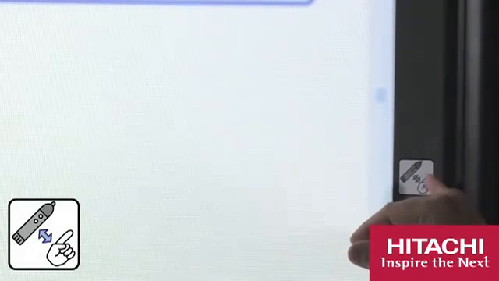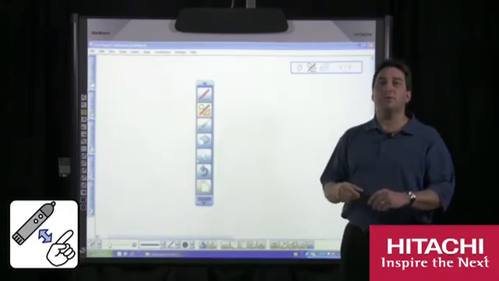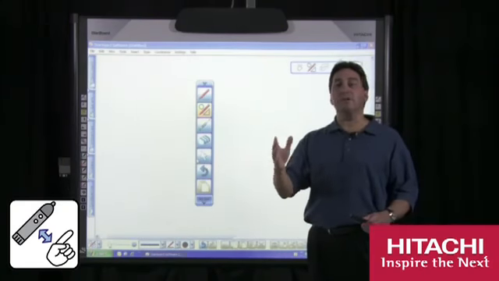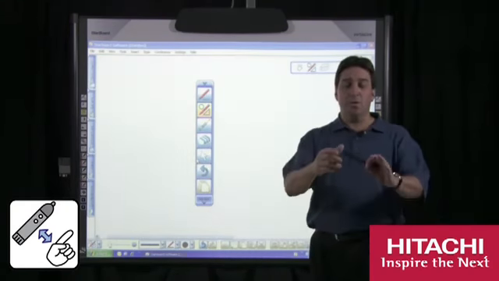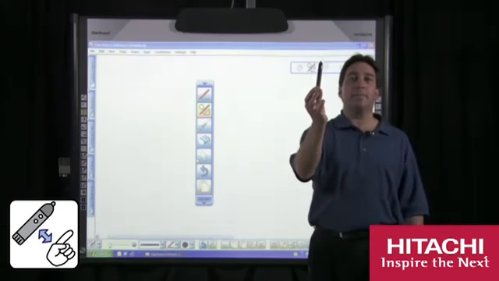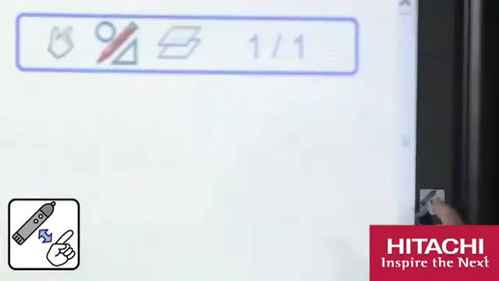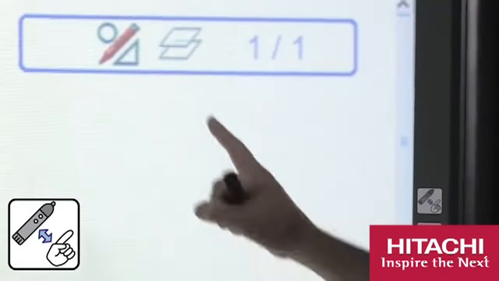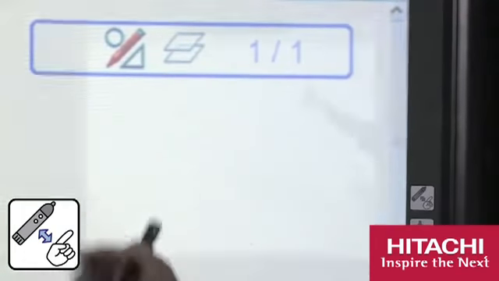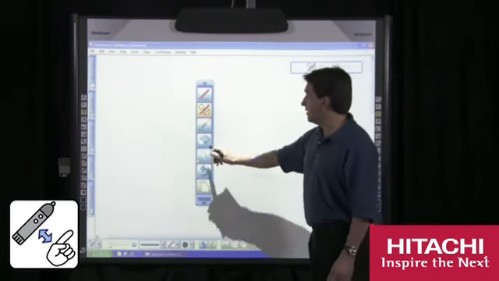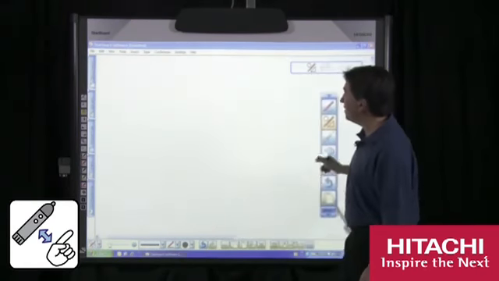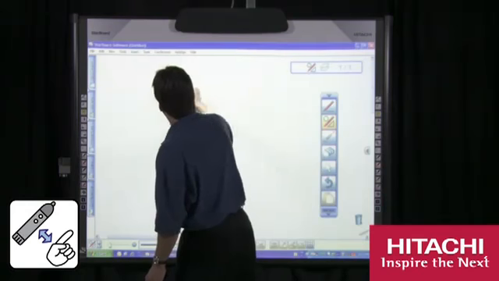The very top tool here is our input mode. You have the ability with StarBoard to use your finger as an input device, or for that matter, any input device, or an electronic stylus pen. If I want to use the pen, all I do is simply touch this very first function button, and you'll notice the hand will go away. Now I'm in input mode. Now with the pen, I can move my floating toolbar, and then I can start my lesson.